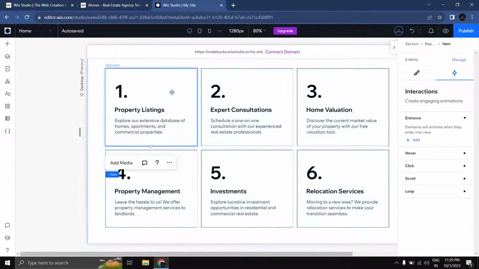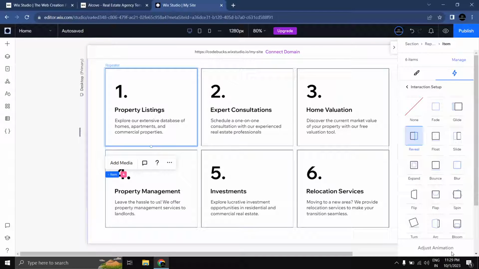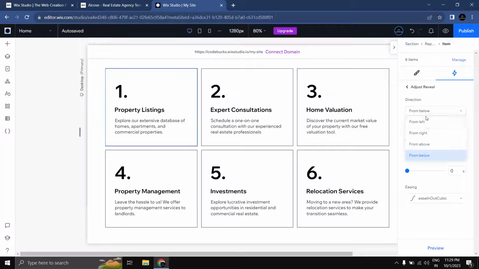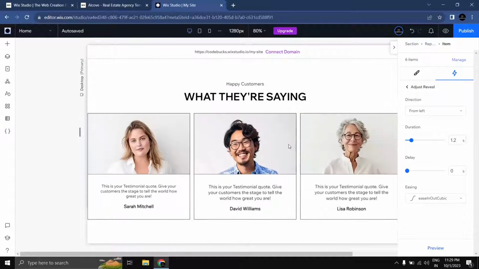Now for this element, grab one item, and let's add the entrance animation to reveal from the left. We just have to add animation on the first item, so it will be added on all the other items as well.